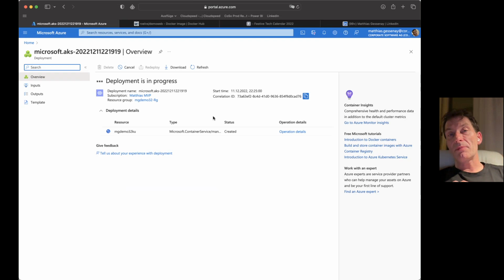While this is deploying, let me tell you a little bit about Kubernetes. You have different options to run containers in Azure. You can do it on a virtual machine. You can do it with Azure Container Instances, which is a very cheap way. It's easier and more managed than a virtual machine, so you need to care less about updating stuff and so on.